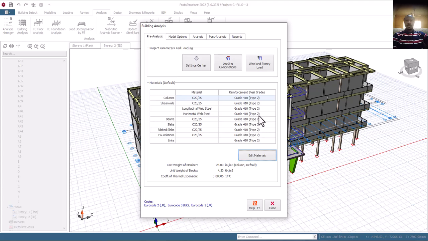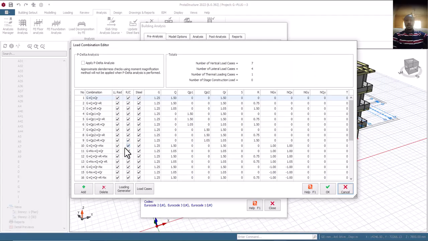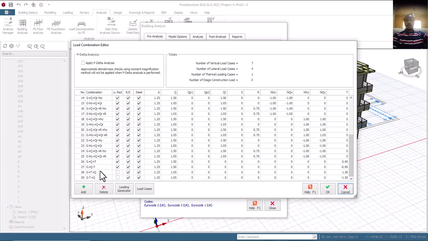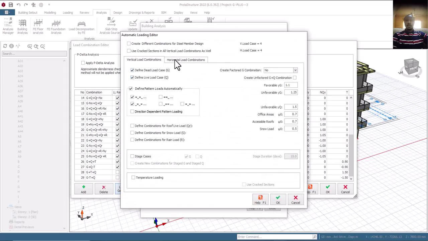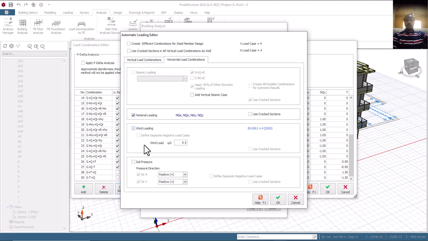So that is fine. So the next thing now, I haven't done that, I need to apply my wind load because it's very, very important. So I'll come here now. I'll not just come here first, I have to activate my wind load. I'll come to my loading combination. Is that okay? My loading combination to confirm that I have applied wind load. Okay, it's there, but let's just click on it again. Let's bring it up. This way you come to horizontal load. Can you see wind load? Select it. Is that okay?